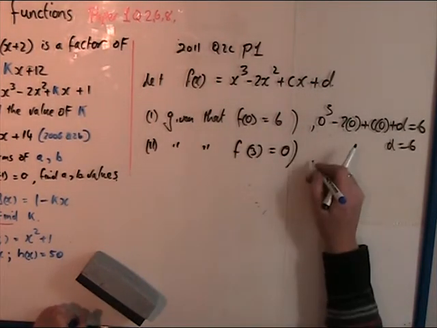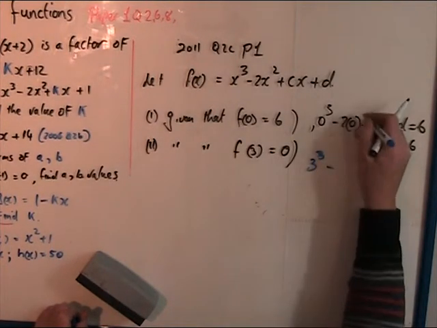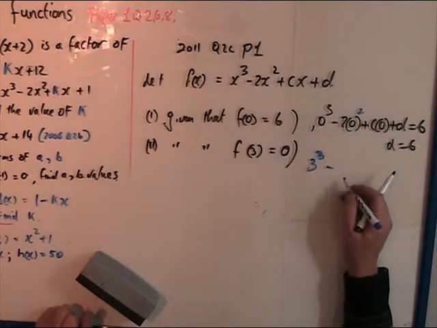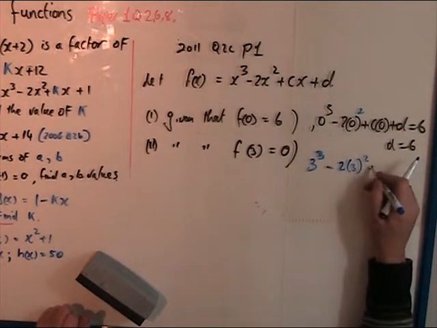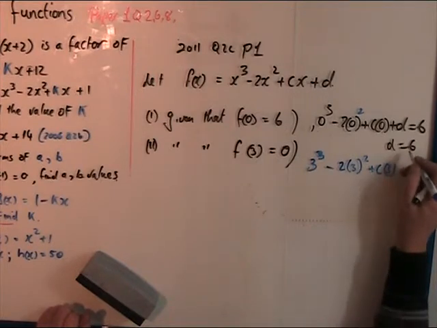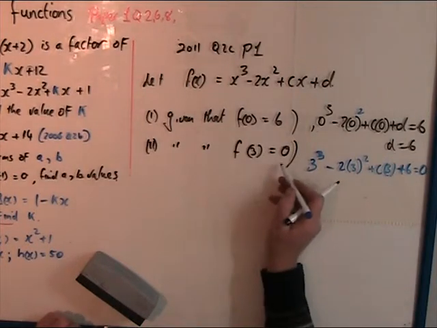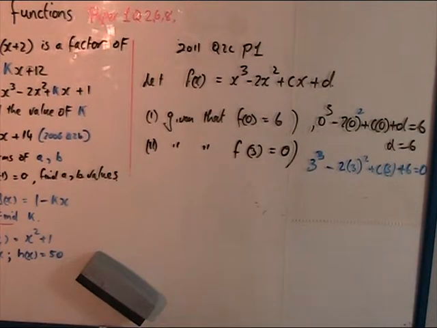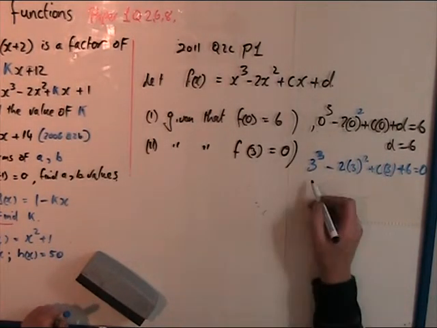Then the next thing I do, the same thing again with 3. 3 squared, 3 cubed. Right, we should have put 2 on that, I forgot about that. But anything to the power of 0 to the power of 2 is 0. So minus 2 times 3 squared plus c times 3, d is 6, okay, is equal to 0. We're following this. We've already solved for d. d is equal to 6, and we're now putting in 3 when f of 3 is equal to 0. So I'm going to bring that equation over here.